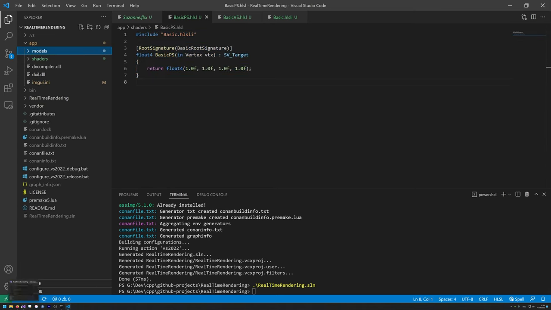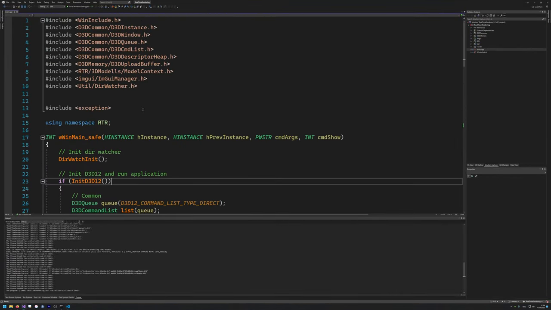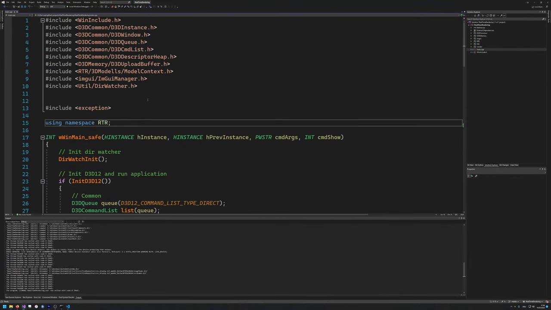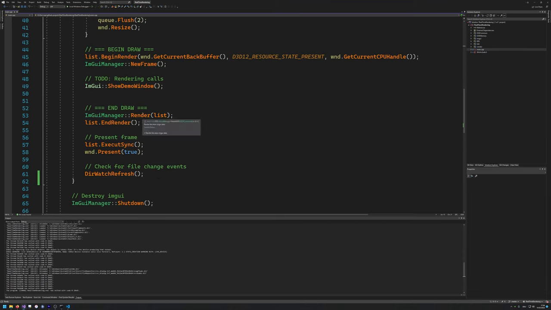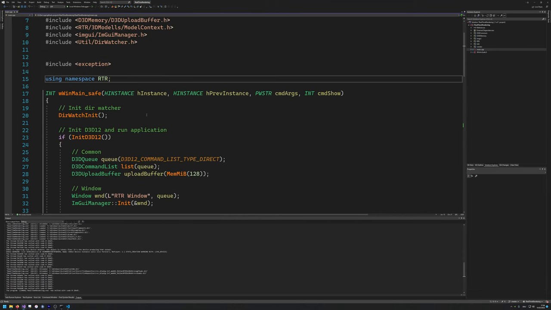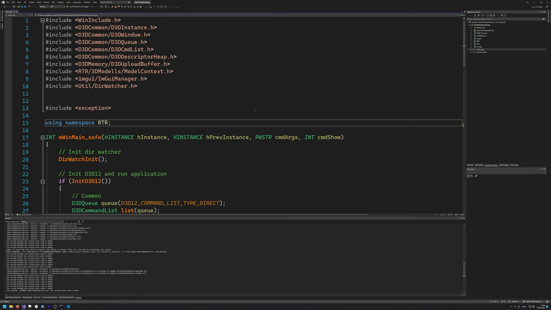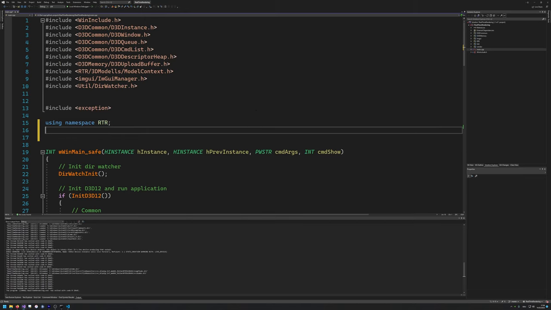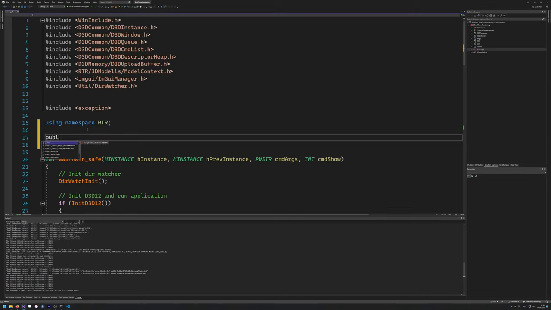So let's head over to Visual Studio and show you how we can import this. First of all, we're gonna need to write our own pipeline state. And this is done in this framework, or this code base basically, by writing our own class. And let me quickly get my references up and ready, because I don't remember how I implemented that. So basically, we want to have our own class.